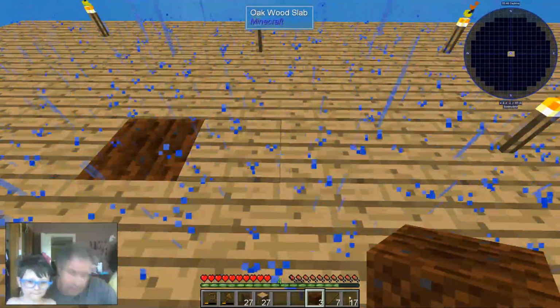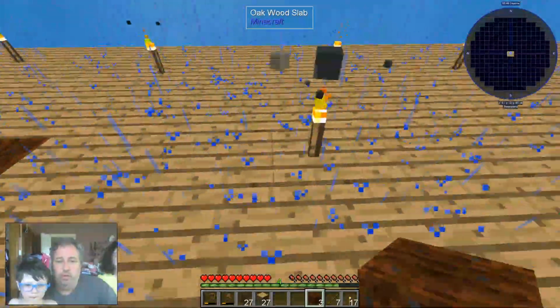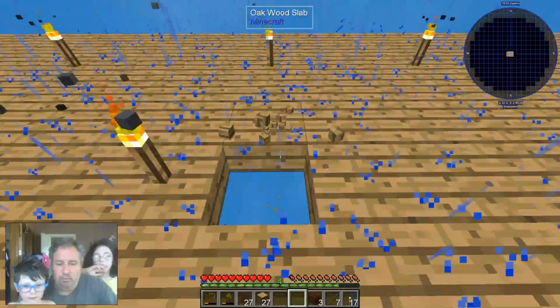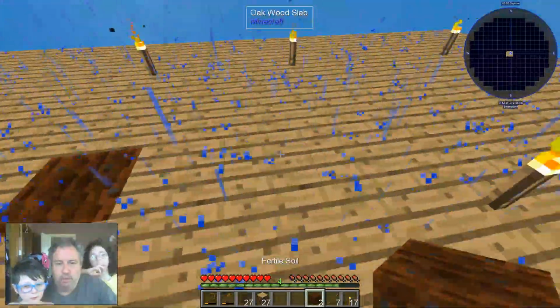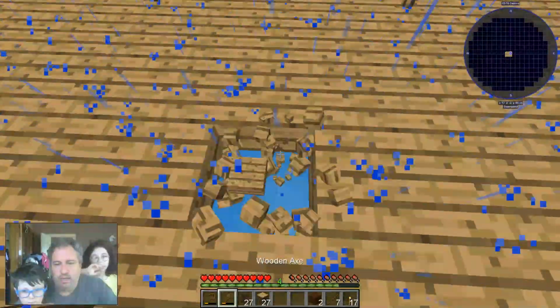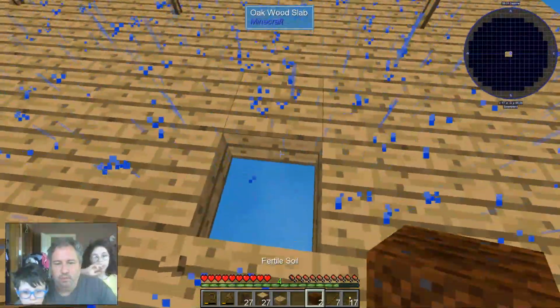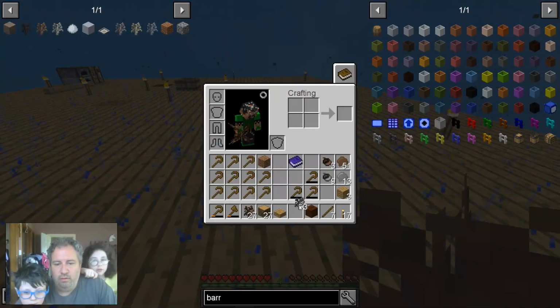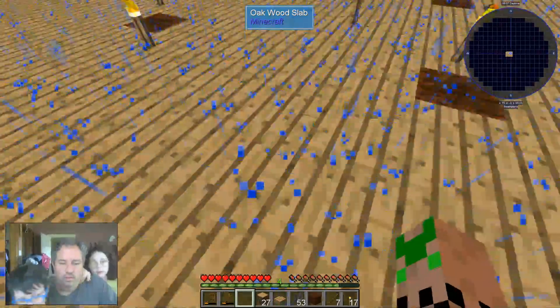Oh, sorry, baby. He's under my desk. 1, 2, 3, 4, 5. Break a block here. Break a block. And then 1, 2, 3, 4. Yeah, I'll. All right, we're off the dirt for now. Do you have to take a booty? No, dude, if you're close enough.